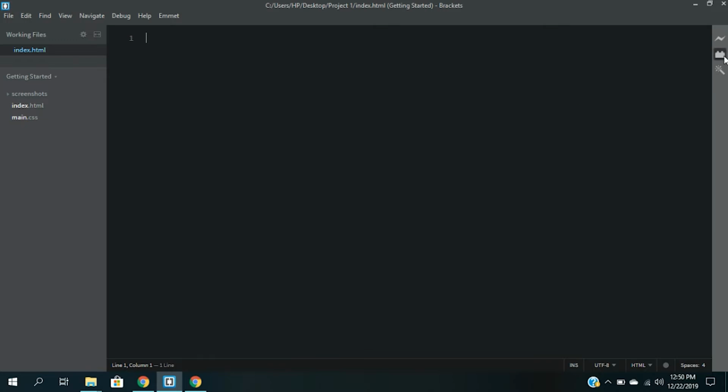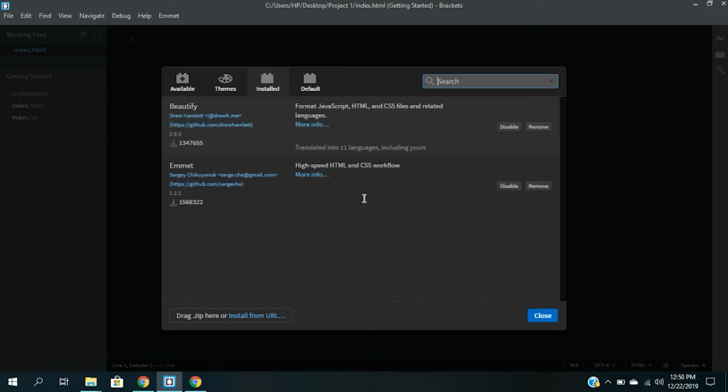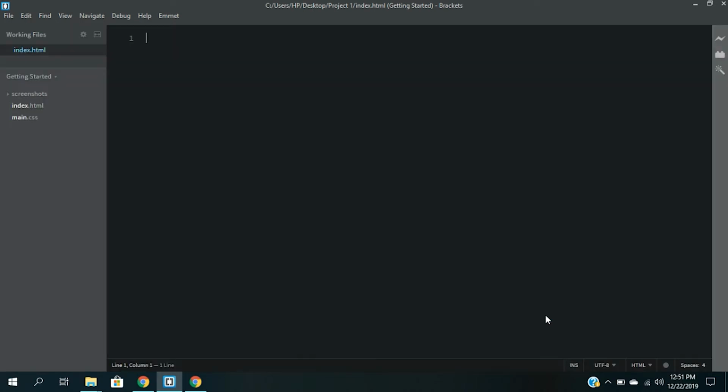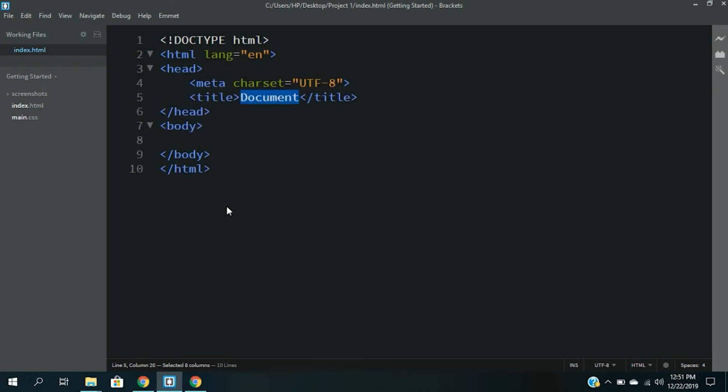If you have noticed, initially we have installed two extensions for our Brackets code editor, right? One was Emmet and the other one was Beautify. What Emmet does is it helps with this workflow by auto-generating certain formats as we ask for them. So if you haven't yet installed Emmet's extension, please go ahead and do it first. Now in order to auto-generate it, we are going to type html:5 and press Tab, and this will automatically generate the layout for you.